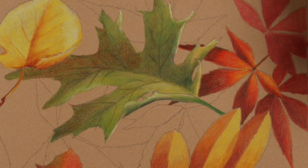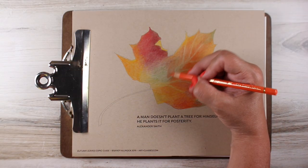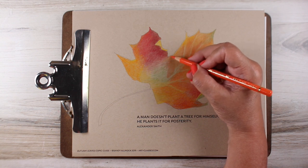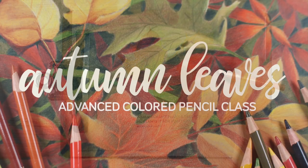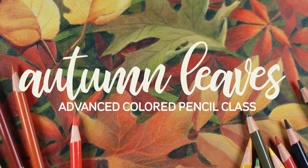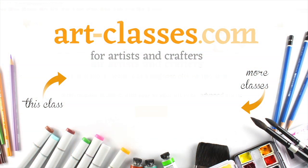The line drawing is provided to be printed onto the final piece, so you don't need to learn how to draw the leaves yourself. In a bonus lesson at the end of class, individual images of each leaf will be available for you to create further pieces of art or greeting card designs with your newly found knowledge about coloring leaves.